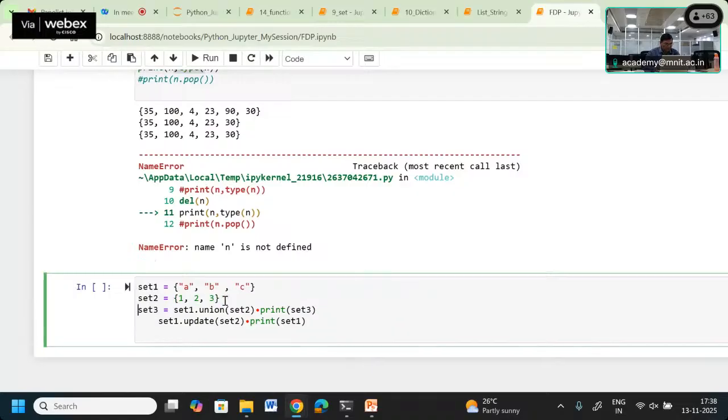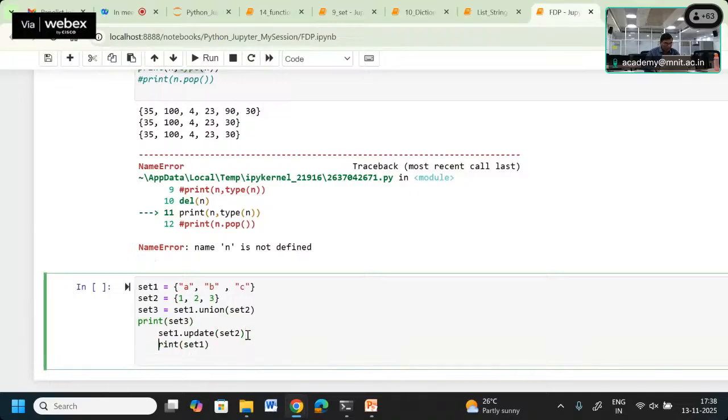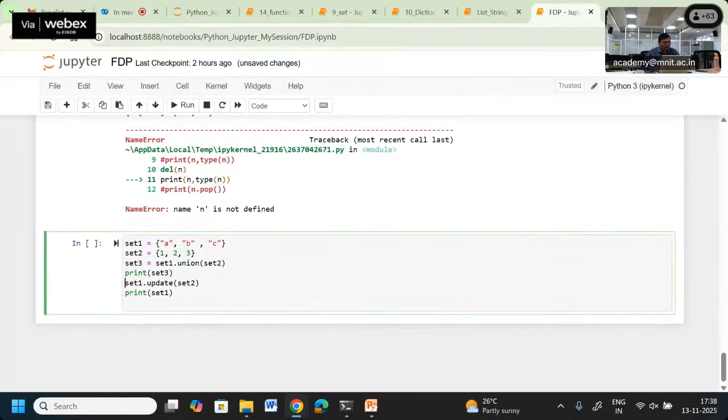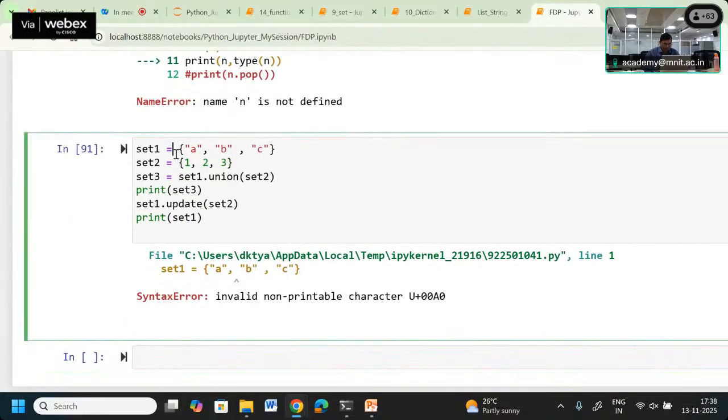Set 2 and set 3, we are taking this set to be updated, and check what outcome we are getting. W, D, C.